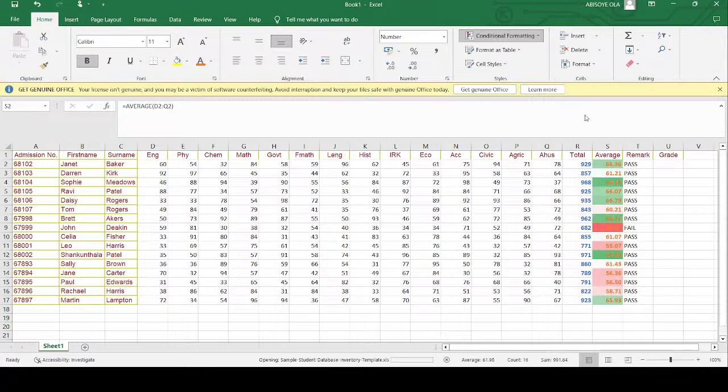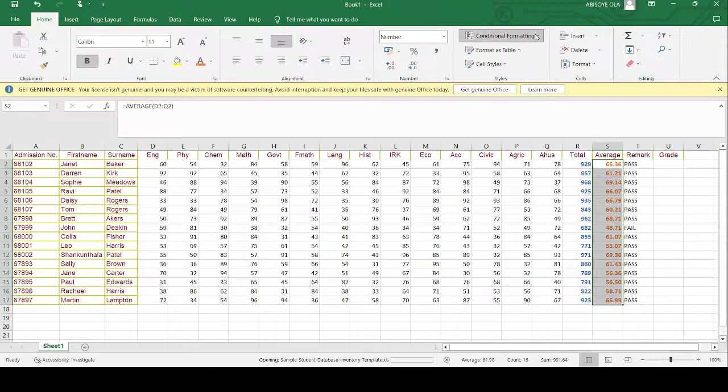Before I do the multiple IF condition, I can come here and give the rule: A is equal to 90 and above. Let me just say B is equal to 80 and above.